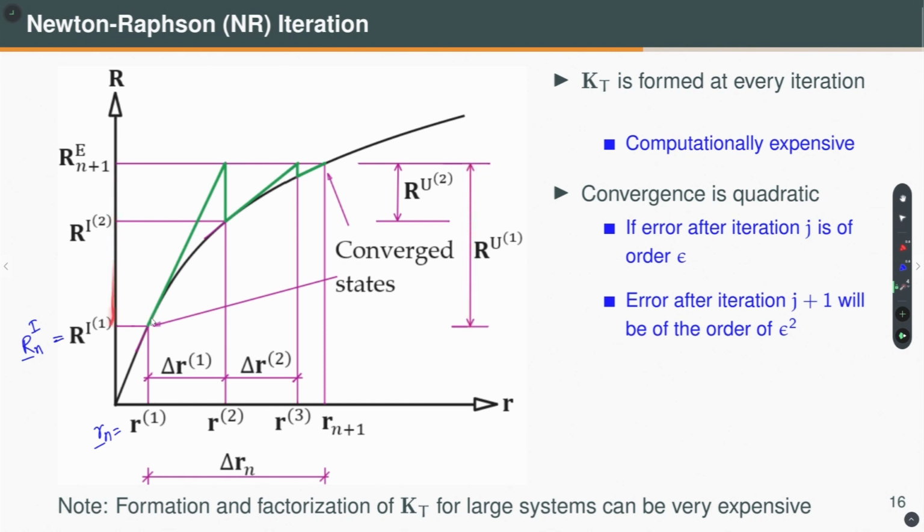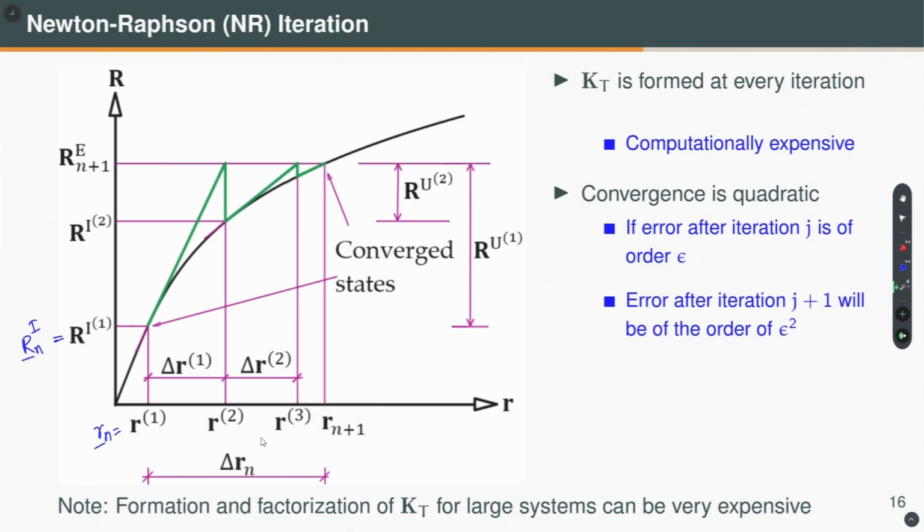So, what I am doing: for a 1 degree of freedom problem, unbalance divided by the tangent stiffness gives me this incremental displacement. But at this stage, this is the external force, but the internal force is here, because this is my exact curve. So, this is the new unbalance for j equal to 2, and then we draw another tangent and come here. Then this is the new unbalance. If I keep going like that, eventually I come to the solution R n plus 1.